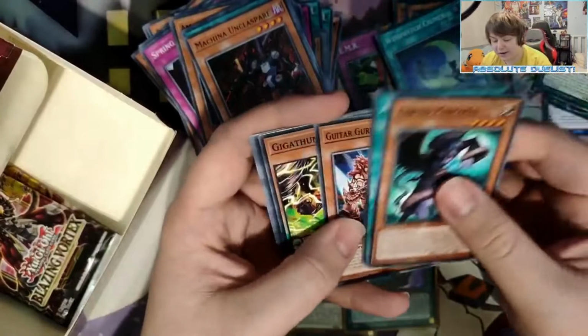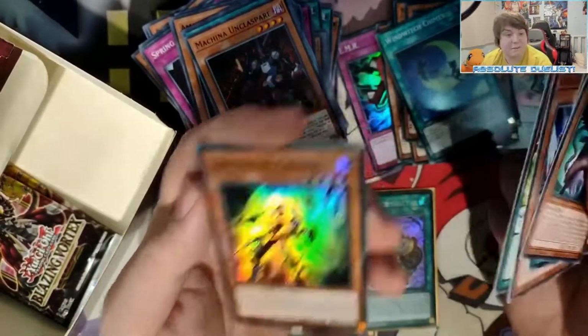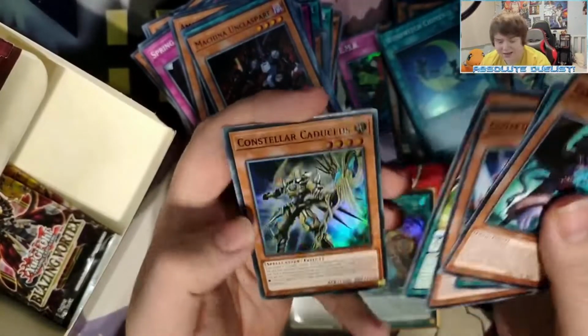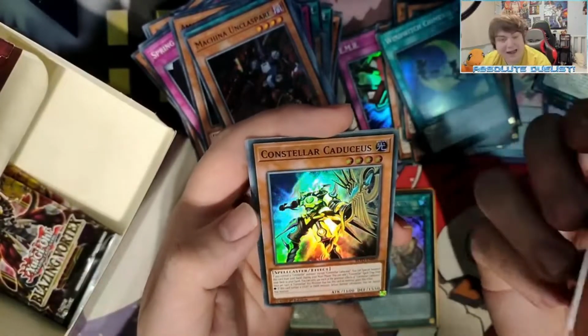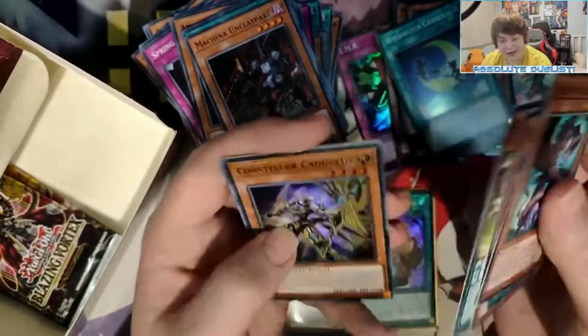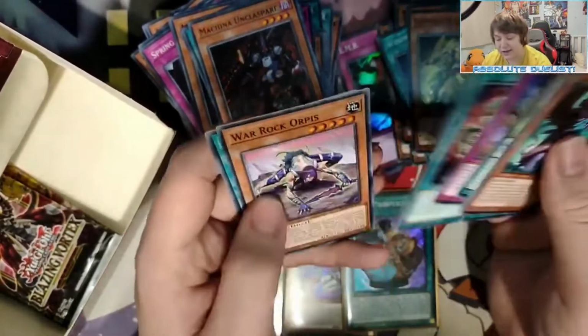Fabled, Armed Dragon, this, and nice. I need a playset of these. We're not going to get a playset most likely, but Constellar Cactus is actually really good because it allows you to add any Constellar spell or trap from your deck to your hand, and that is really, really nice. And it's a free special summon as well in Constellars. So I'm happy to be pulling that now.